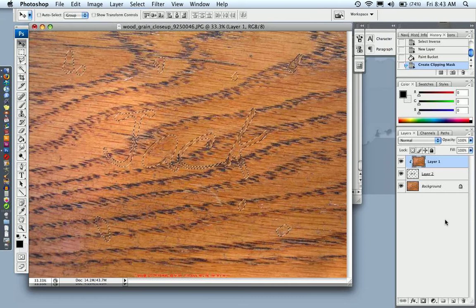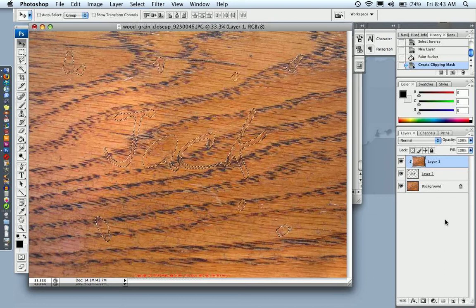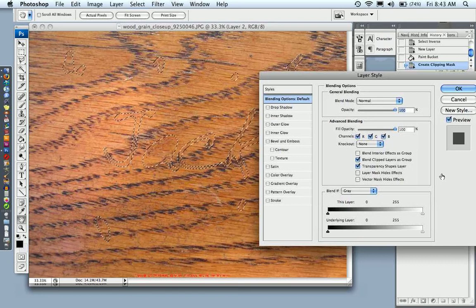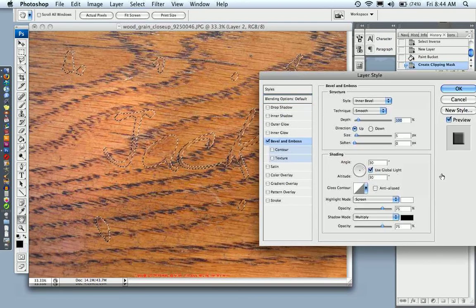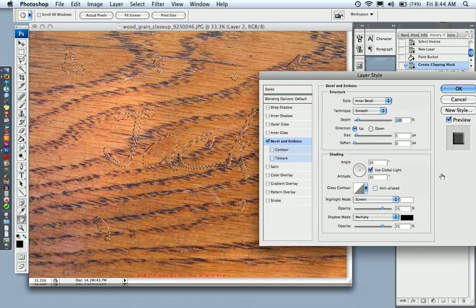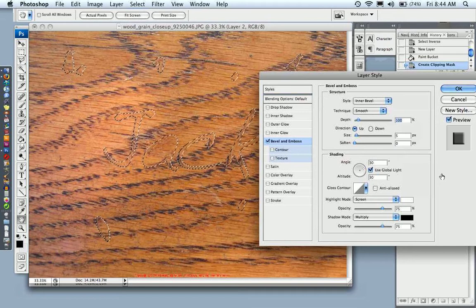And then finally, now is when we get to put the effects on here. So for that, you go to your selected black text layer, double click, and first we're going to do bevel and emboss. So here you want a style of inner bevel, technique of smooth, and you can change these around, change the depth, size, and direction up to your satisfaction.